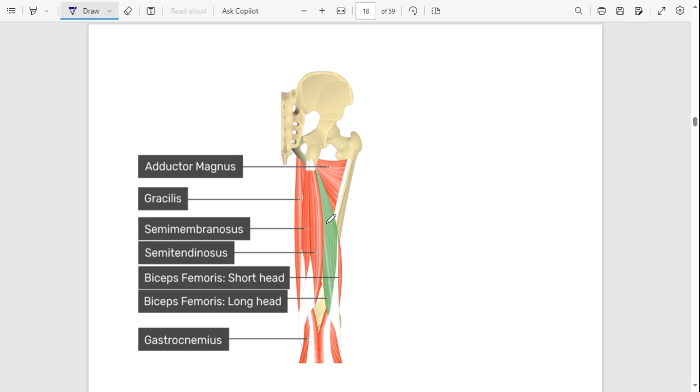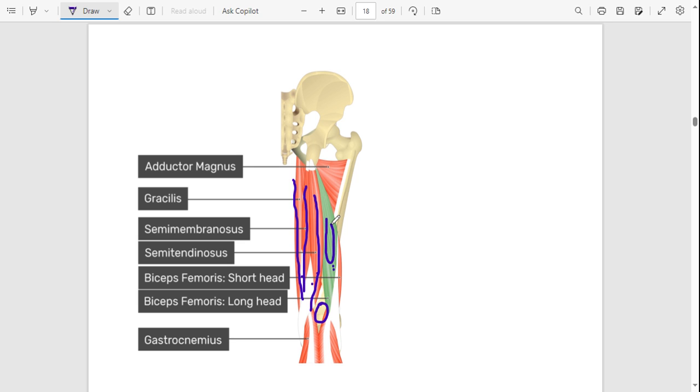This is the posterior end of the thigh. You can see the popliteal fossa here. So you have got the gracilis more medially. After the gracilis, you have got semimembranosus, and then you have got semitendinosus. Semimembranosus and semitendinosus also form the upper medial boundary of the popliteal fossa. And then the upper lateral boundary is formed by this muscle.